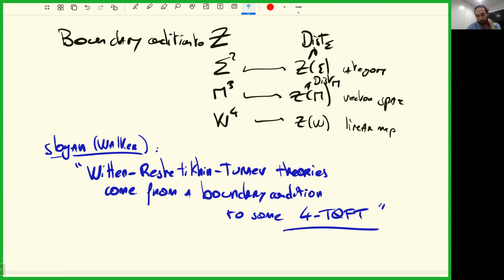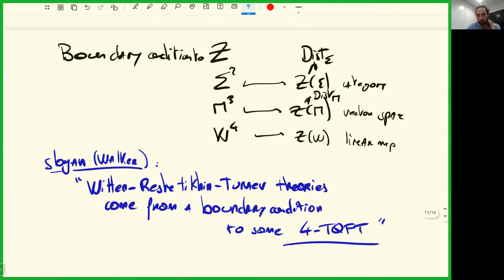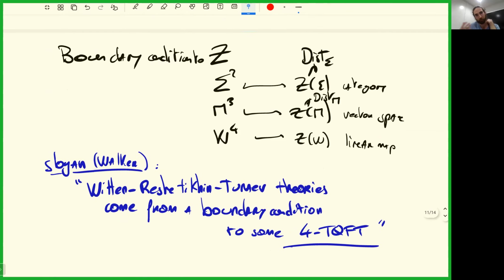Yeah, so maybe the first thing to answer to that is that if you did allow yourself to also chop surfaces into pieces, and then chop circles into pieces, so that you get a fully extended theory, then there is very little data assigned to that. Essentially, you just have to say what you're doing in the lowest dimension you allow, and everything else is already completely determined up to, well, a tiny bit of choice, but very little.